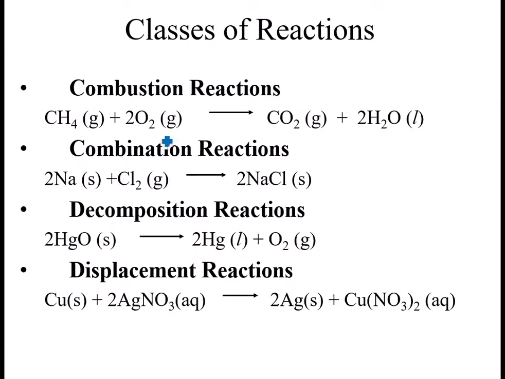And so here it is, chemical reactions. Combustion, where I have methane plus oxygen goes to form carbon dioxide plus water. We did a lot of those with balancing. Combinations, the sodium plus chlorine goes to form sodium chloride. A decomposition, this is also the mercuric oxide, goes to form mercury plus oxygen, was on the previous slide. And this is the copper plus the silver nitrate, goes to form, so here's my metal, and here's my compound, and there's my compound. The book doesn't have any examples of this, but we'll go over some examples on some worksheets.